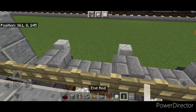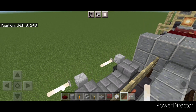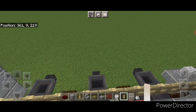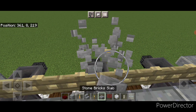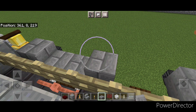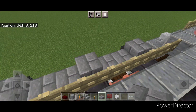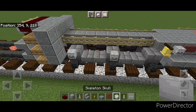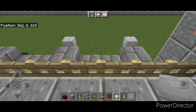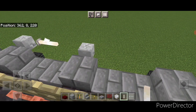Then come back up here and crouch, and put a sideways end rod here and here, then one here and one here. Then do the front truck - come up here and crouch, and put a single stone brick slab on top of all six of these hoppers. Then move a hitbox down in the space between and put two slabs on all four of these spaces. Then put a skeleton skull above the front wheel and the middle wheel on each side. Then crouch and put a sideways end rod here and here, and then one here and one here.